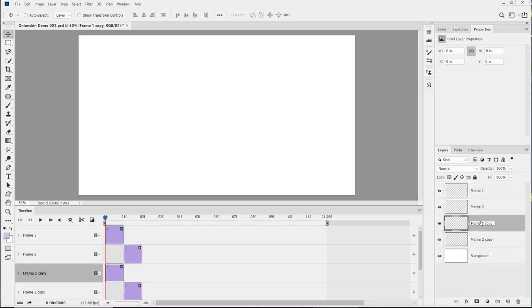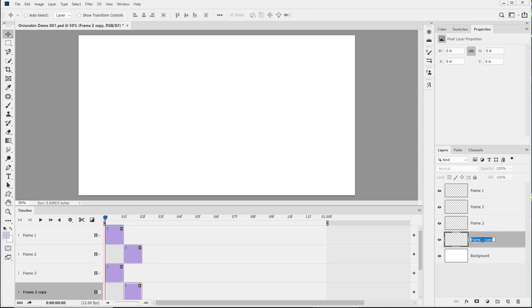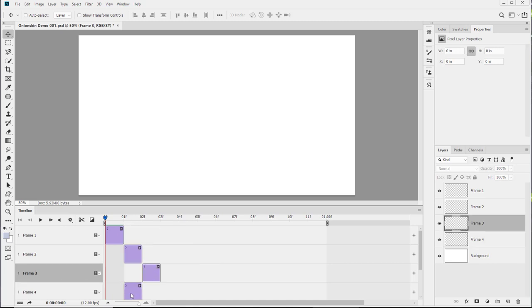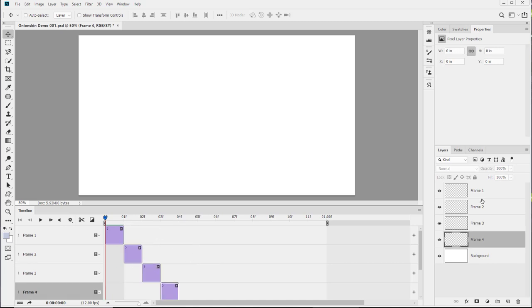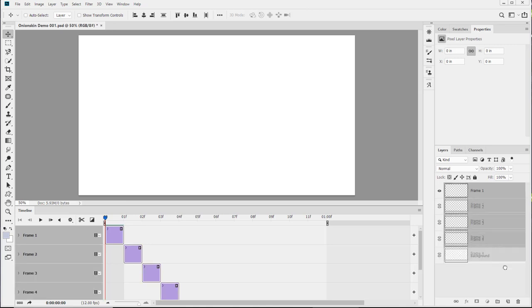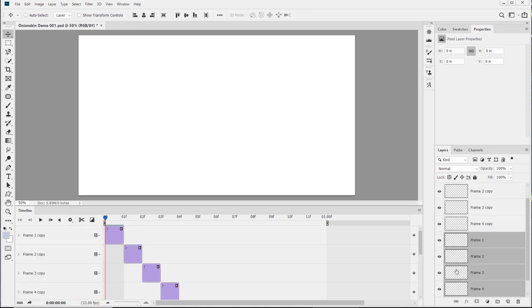And we'll call this frame 3. We'll call this frame 4. And I'm going to move these around carefully. Up. So we've got these moved around. And I need more. And again, I want them chronologically stacked so that they make chronological sense.